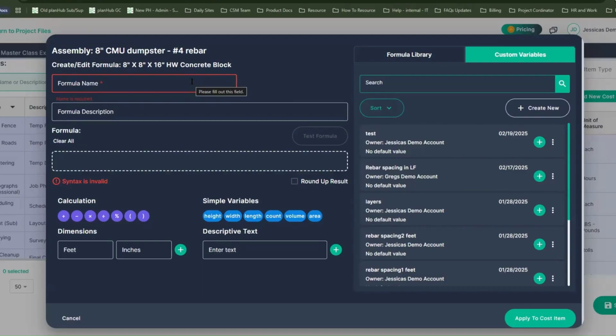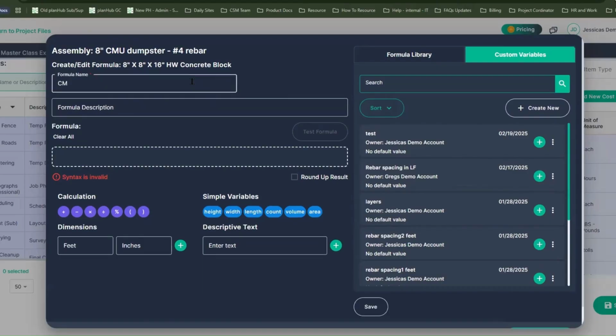For our CMU formula, we'll first give it a name. CMU units. For the description, we'll add by the block. Next, we'll use the custom variables to create a unique variable to enter in the number of blocks our measurement provides us with. Select Custom Variables and click Create New.